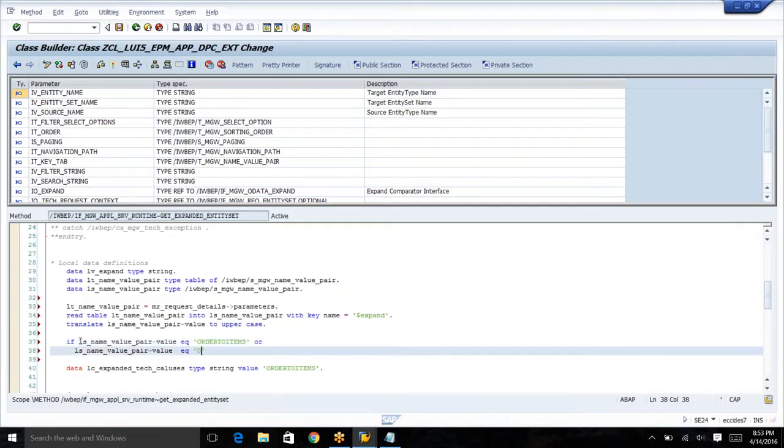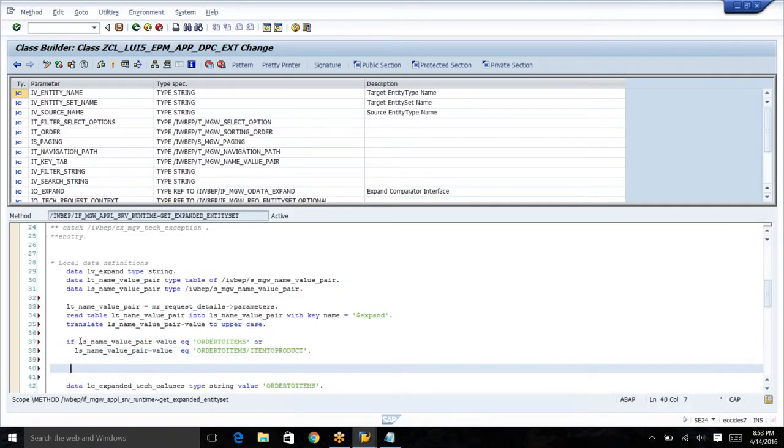Okay, other two items slash item to product, right? So these are the two cases, and inside I will see what did I receive.